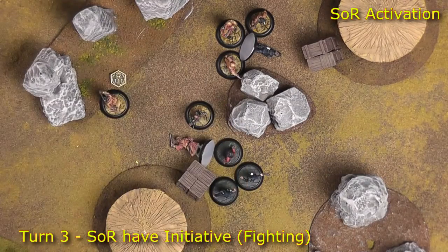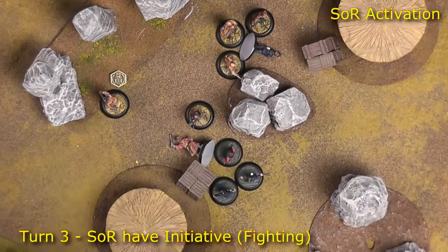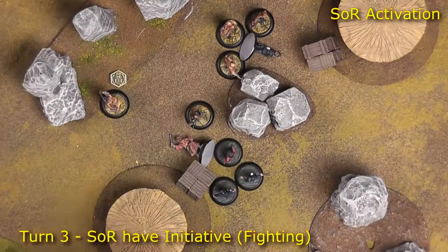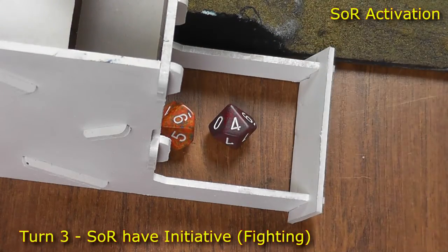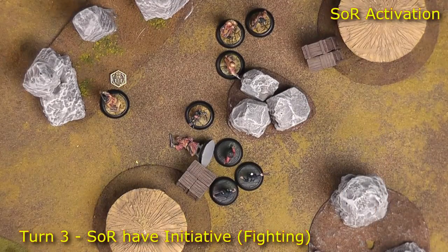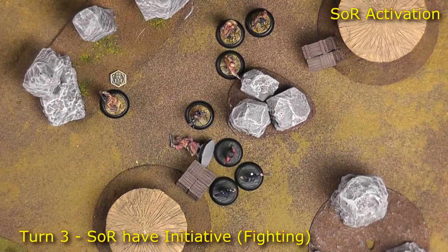The next guy here is a cultist with a pistol. Same deal. Yeah, 5 or more. Actually, no, it'd be a 6 or more because the pistol doesn't give him a +1 in combat. He's hit him. The constable has failed his pluck save or his pluck roll and dies. Good work, cultists. That's the end of the combat phase for turn 3.